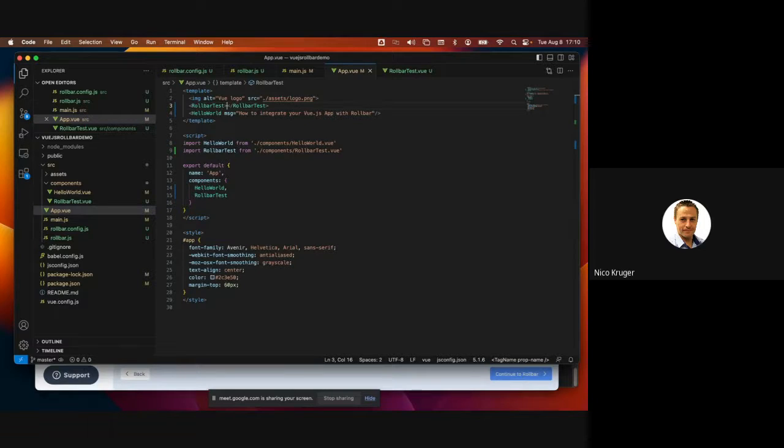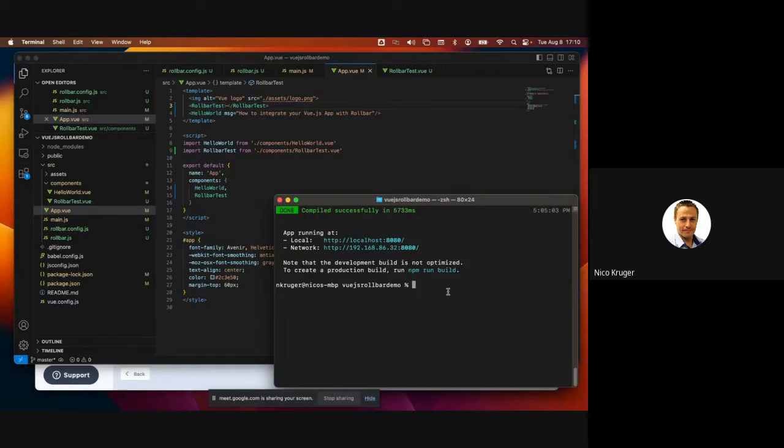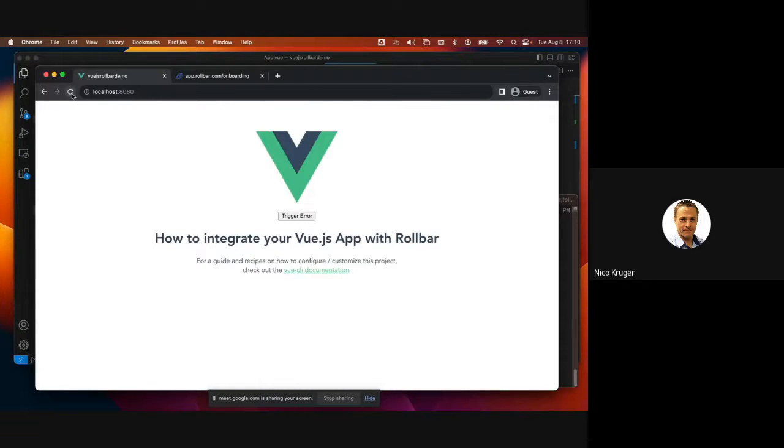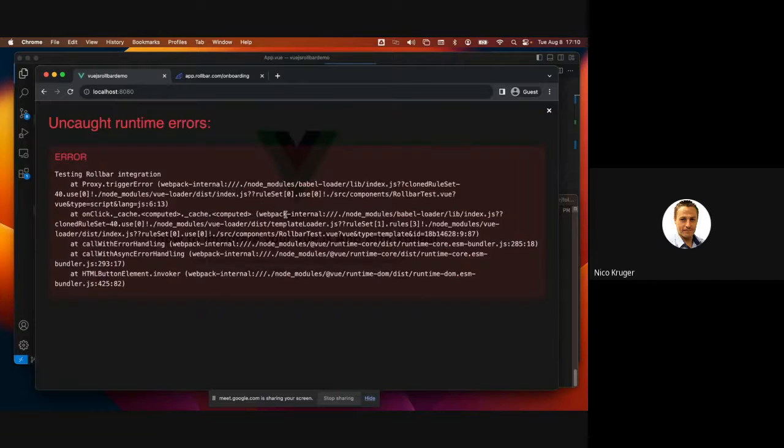So now we've got that, and if we've done everything correctly, we can go ahead and run this application to make sure that it does work. So let's go ahead and run it, compile it, make sure everything is running correctly. Hopefully we've set up everything and it should just start to work and capture that data into Rollbar. So to know that it's working, we'll reload this page, and there you can see a button called trigger error. So that is the button we've added, and if we press that, we'll go ahead and we'll get a runtime error, which is perfect. And if you remember correctly, this is really a test one, so we're setting testing rollbar integration.